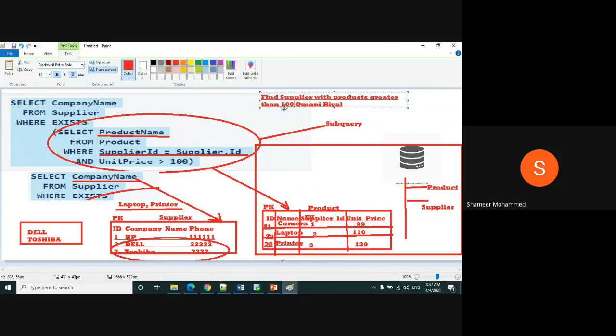Find the suppliers. So from this, HP is Dell is one supplier, Toshiba is one supplier. Their product price is more than 100. So exist. So these two, Dell and Toshiba, exist in this product table. Understand this one, students? Exist.